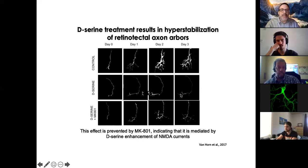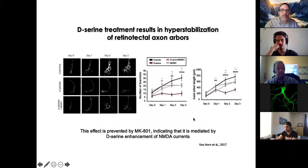And we can show that this is not making the cells sick. It's really an NMDA-dependent effect by just going in and adding MK801 to block NMDA receptors together with the D-serine application, which should prevent that enhancement of NMDA activation. And when you do that, you basically rescue the effect. So you get normal or relatively normal arbors. So this is the morphometric analysis. Branch number is pretty much flatlined for D-serine animals, but continues to increase if you block NMDA receptors or look at controls. And that's true for arbor size as well.